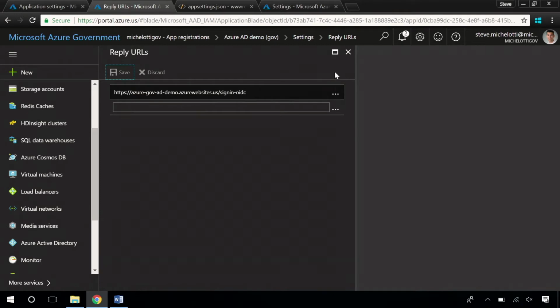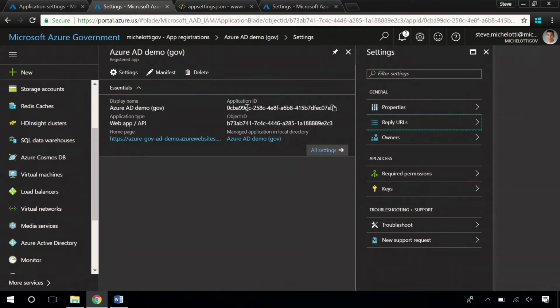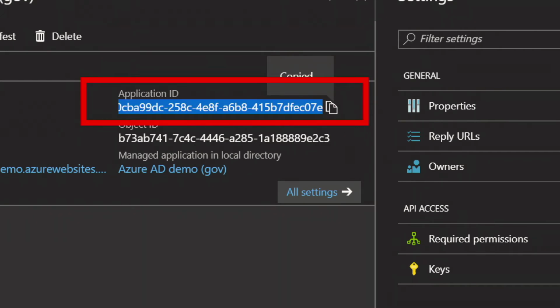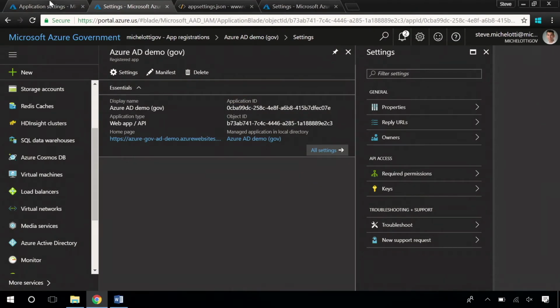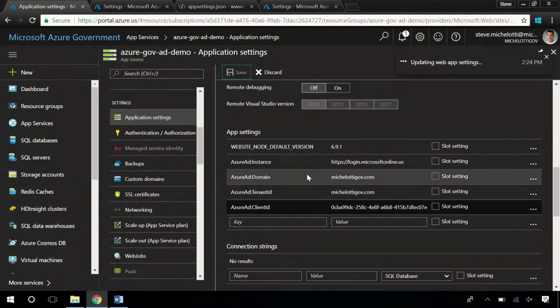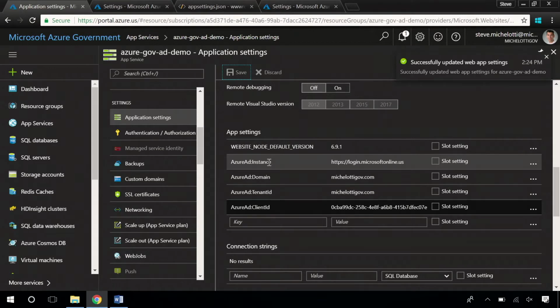App registration. Okay, great. So let me flip back here, and this is what we're interested in right here, right? The application ID. Yes. Okay, so even though it's called application ID for the app registration, we actually put it in client ID for the ASP.NET app. So let's just paste that in here and click Save. And let's make sure that the settings are updated. So now I think let's try to run this app and see if it works.